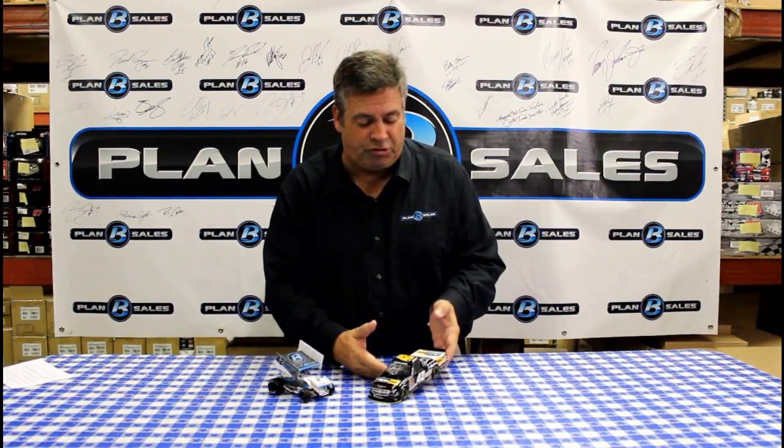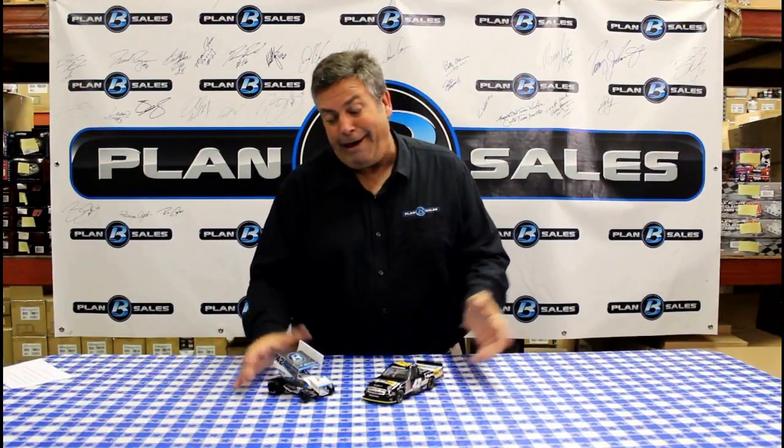We have the Parker Store truck. Remember, this is the one that Kyle raced at Homestead-Miami Speedway last year. So we have the Parker Store truck, and hey, we're partial. Our sprint car, the one he raced and won with at Winter Heat. We have Kyle Larson's, and it is now autographed, in stock and ready to go. So we've got a huge amount of diecast from Kyle Larson, all autographed.